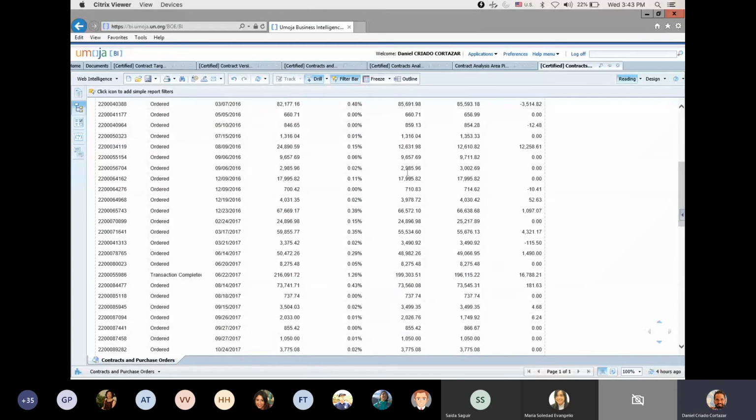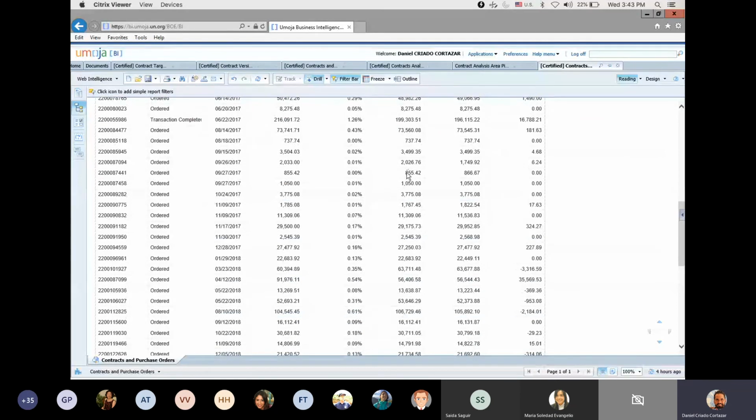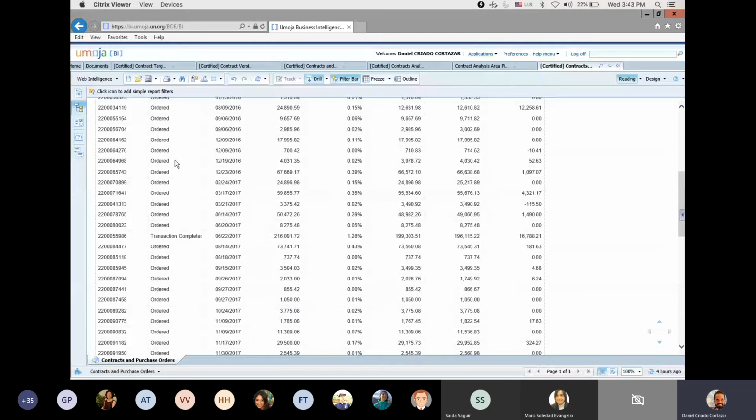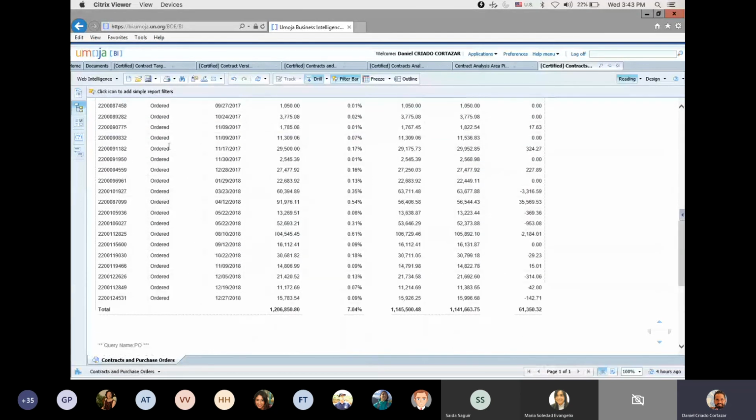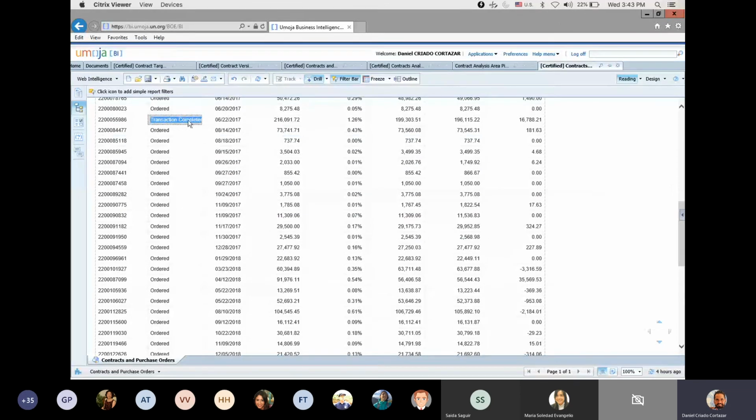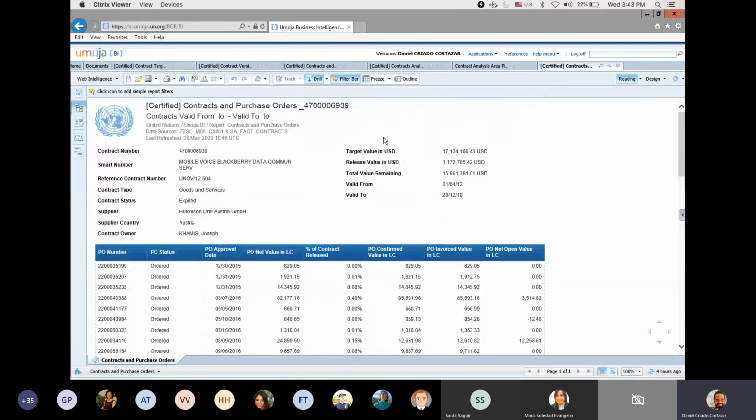Okay, and you have the breakdown or the list of all the POs and their status, all of them ordered except one which says transaction completed. And you have here the percentage of the contract released by each of these POs.